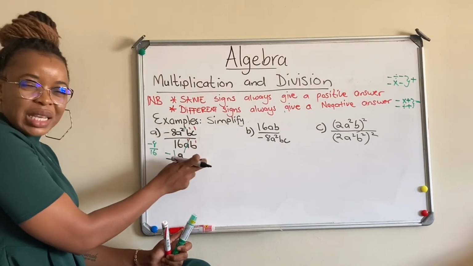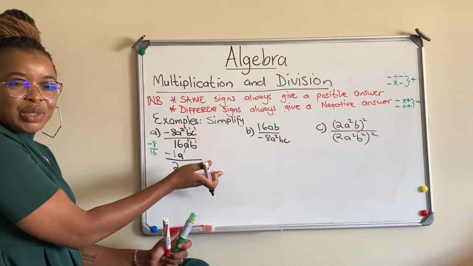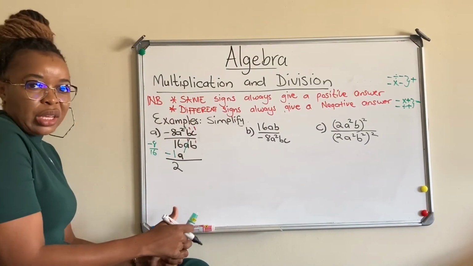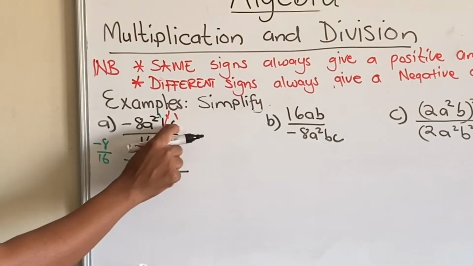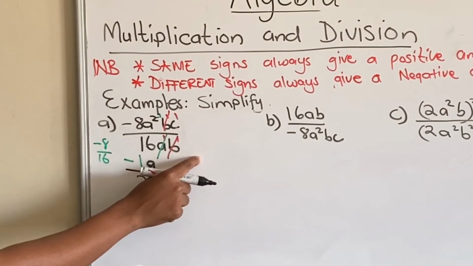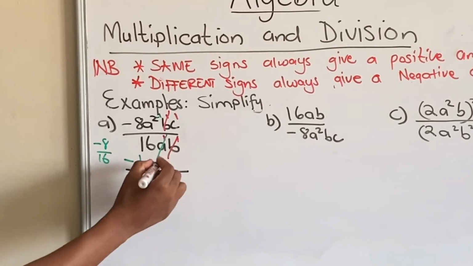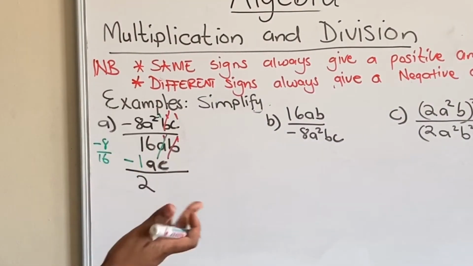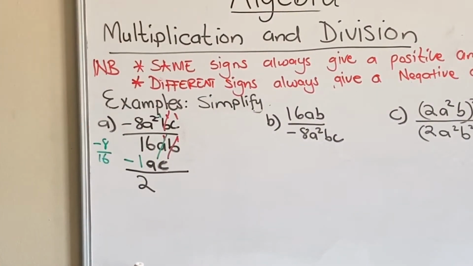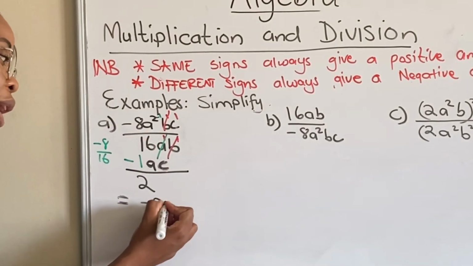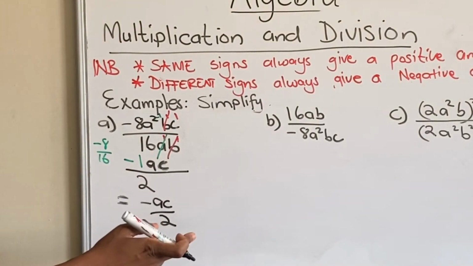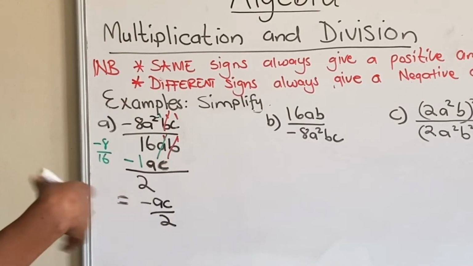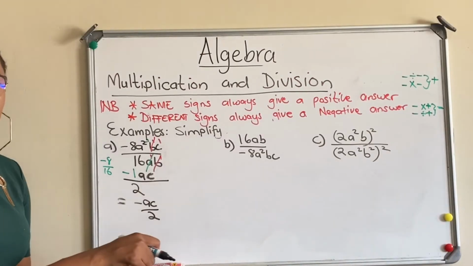We see that B has the same power, right? So whether we subtract at the bottom or at the top, it goes. So this B, because it's the same power, it goes. However, the C is on top, but there's no C at the bottom. So I'm not going to subtract anything. I'm just going to put it where it is in its original place, and it's in the numerator. I shouldn't write it at the denominator, because then I'm going to be wrong. So in the end, we have a negative AC over 2. We don't write the 1 because they are variables. In algebra, when we have 1A, we write it A. Okay, then we move on to the next fraction.